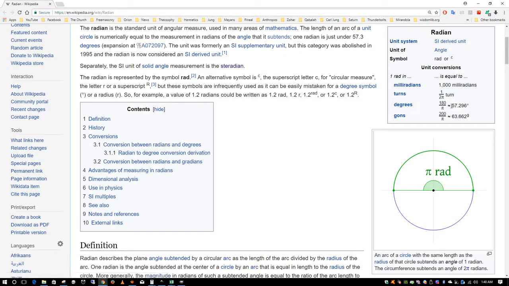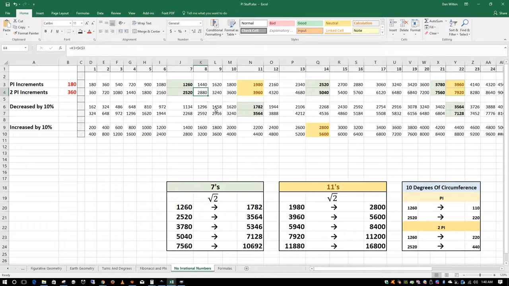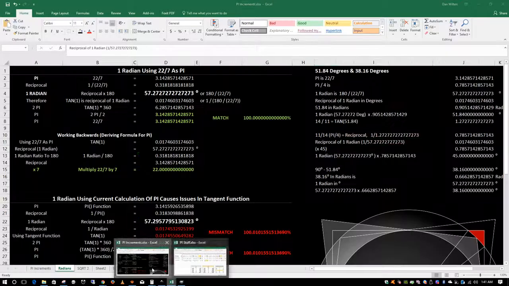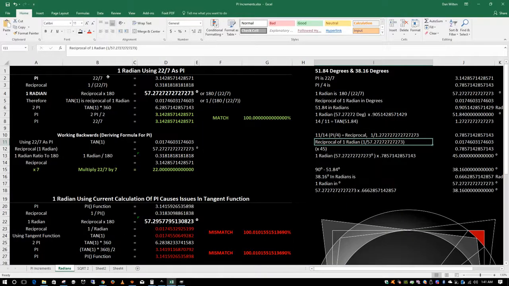And so what I decided to do was take a look at how they're coming up with these radians real quick, and I wanted to backwards engineer this so that instead of it using their version of pi, it's actually using the 22 over 7, which is the version that I've been showing you that doesn't really use any irrational numbers at all. It just uses a number set and pi increments, as well as the square root of 2. So in order to do that, what I did was, and I actually discovered something kind of interesting in the process.